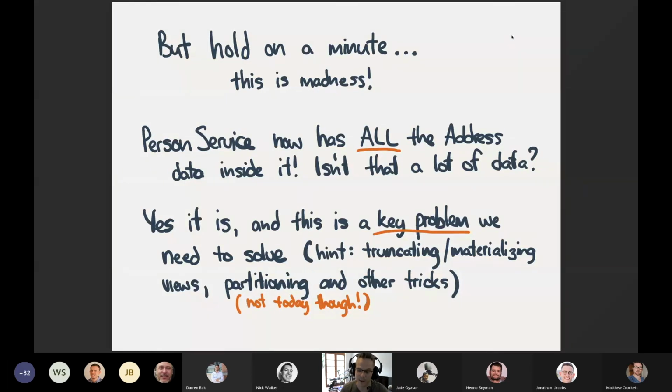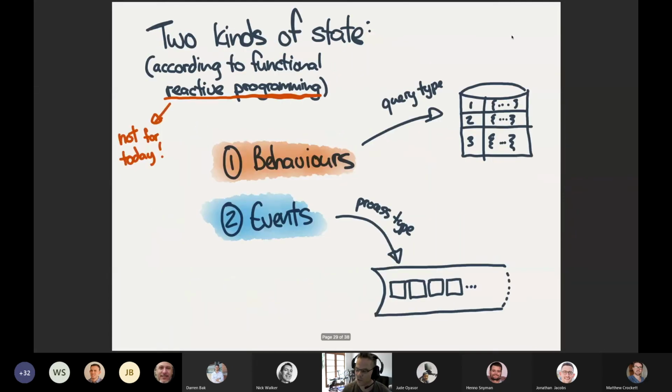Actually, theoretically, it's brilliant. We want all the addresses in everything that needs an address. It must be there. That's better, it's faster, more performant, and always up to date. But they mustn't be able to change it. They must just get the state and be able to look at it. If they want to change it, they've got to ask the address service to make the change, and when that happens, it'll materialize and process into their state. I think we're happy there. So we're not going to dive into this key problem, but you should feel uncomfortable, which is a good feeling.